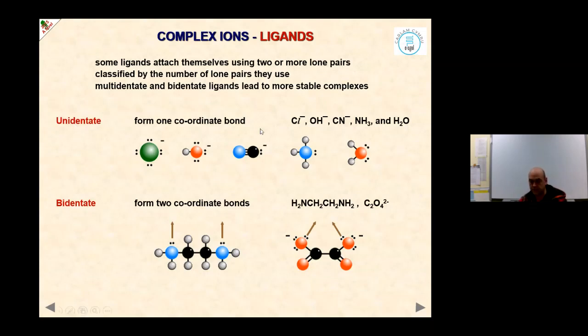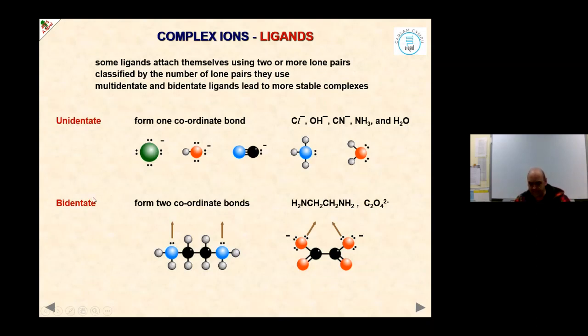They don't have to have a charge. These are charged species. They've got negative charge. You've got your chloride ion, your hydroxide ion, and looks like your cyanide ion here. This would be carbon. This is your nitrogen with a triple bond. And these are obviously charged species. And here we've got water with its lone pair here. And you've got ammonia with its lone pair here.